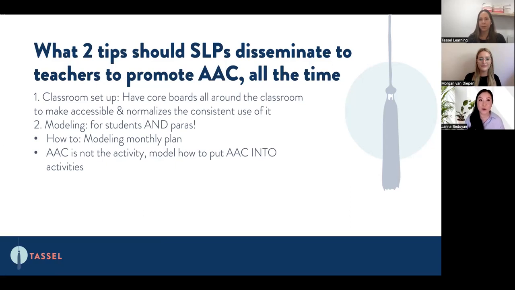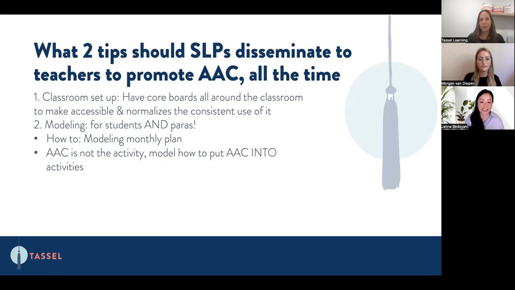And the SLPs, I know my school-based SLPs, you guys are overloaded and overworked and have way too many kids on your caseloads. And as teachers, we understand that. So if you could actually come and model in our classroom, take a time to come in and just show us. Like when I say model, this is exactly what I mean. We are going to really appreciate that time because we know how busy you are. And so to take time out of your therapy to come really explain it to us, to show it to us, we would definitely appreciate that.